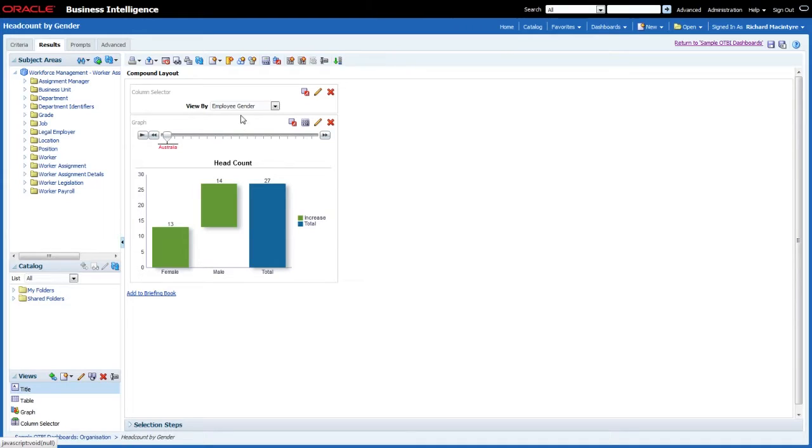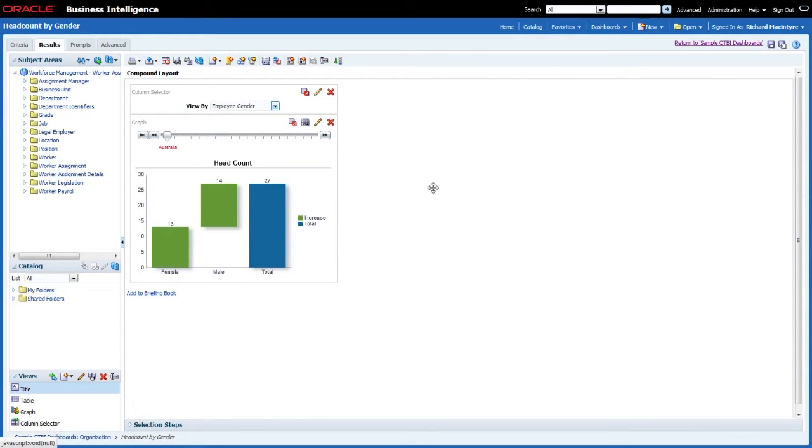You'll notice in this report I'm also taking advantage of the column selector, and I'd recommend that you become very familiar with this option in building reports, because it allows you to deliver a whole load of flexibility in your reports. You may have some users who want to look at this data by gender, but you might have other people who want to look at it by some of these other attributes. And by using a column selector, it reduces the number of reports you have to create and maintain.